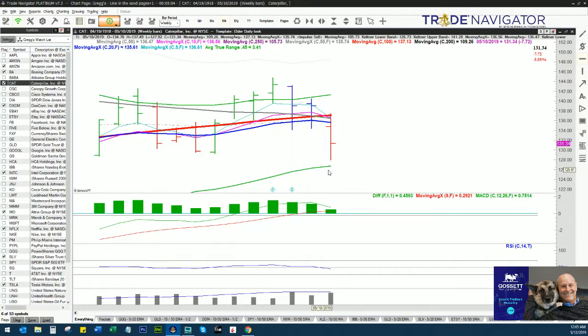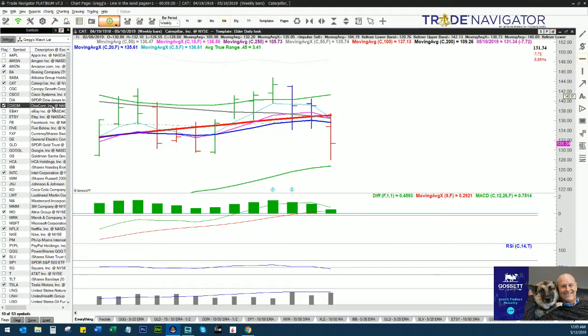If it had gone down below this 1 ATR channel and then closed back above, yeah, that would be something. But here, no, there's really nothing there other than it went below this previous low and closed back above. So this one's kind of dicey.